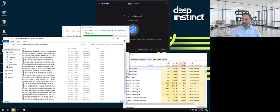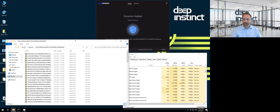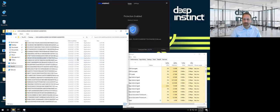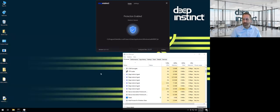You can see disk goes up. That's the OS extracting these, writing them to disk. Our agent still relatively low CPU and memory. This is 100 files that it's writing and scanning. And every one of them hit the disk. No alerts, nothing to worry about. These have all been defanged, regardless whether their hashes are known malicious or not. Nothing there. Nothing for your SOC to worry about, chasing down false positives, researching, trying to figure out, is this something they should be worried about?